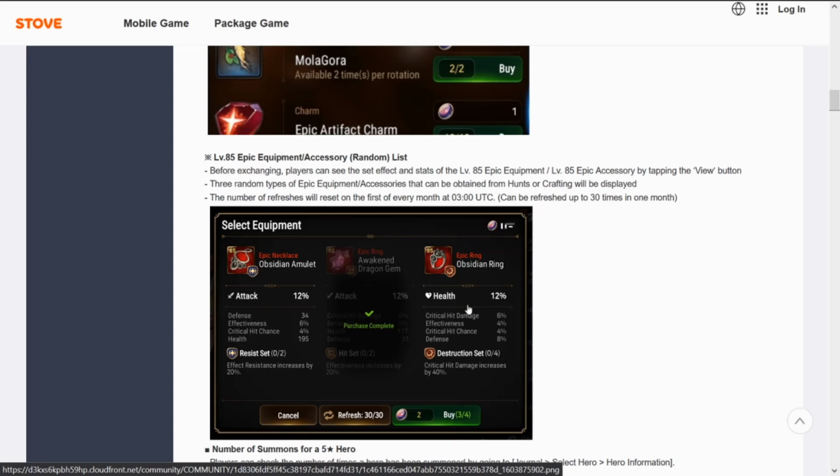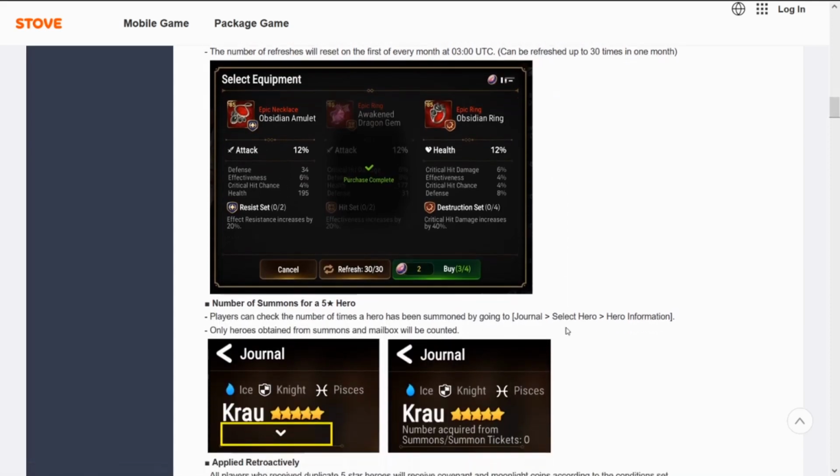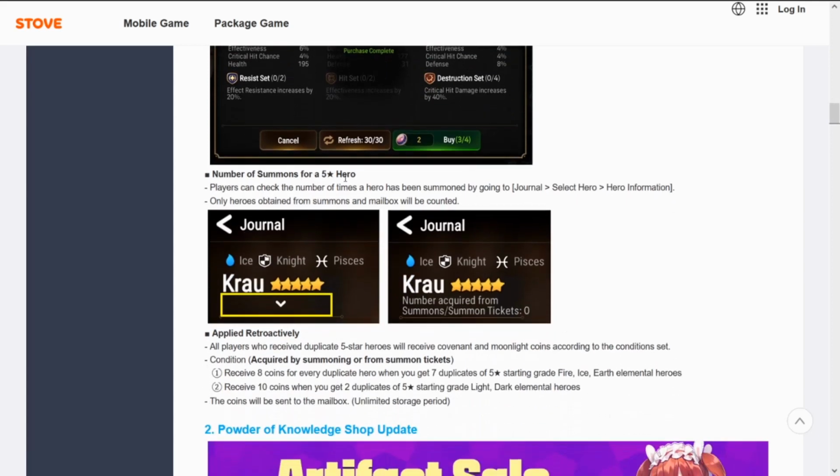Maybe one day they'll bring this to Steeple or something like that. But let's see, number of summons for a 5-star hero: players can check the number of times a hero has been summoned by going to the journal and selecting the hero. Oh, that's pretty nice. That's a nice QoL, so you don't have to spend a stove ticket every time. It's like, how many times have I summoned Crow? You've summoned them just 0 times. Okay, so that's a feel bad, but we'll see.